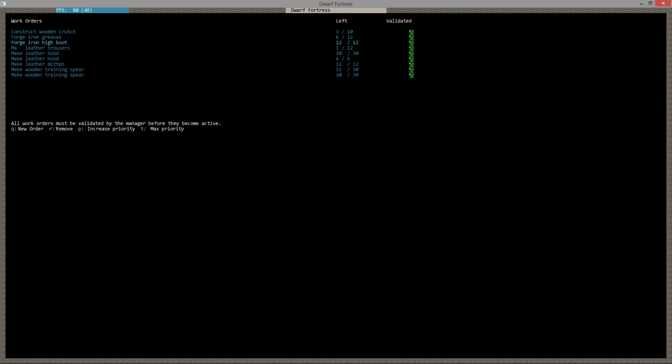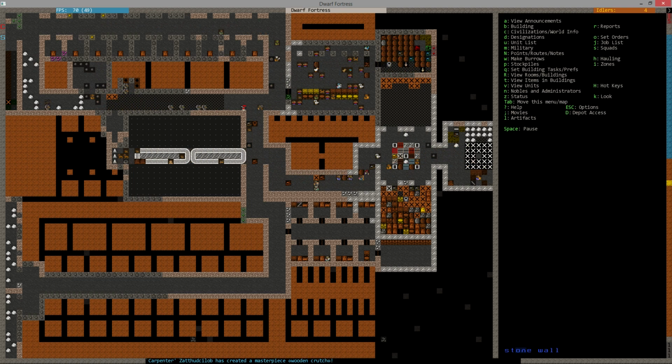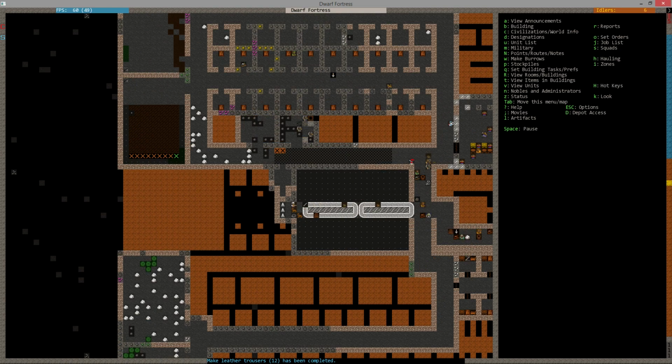Oh, is that the second set of training spears? Oh, that was the splints, I'm sorry. So now we're working on the crutches. That's good. They are important. Leather trousers are done, excellent. Of course, the problem with the leather trousers and whatnot is that they might not go to the military, right? Normal dwarves might go pick them up.